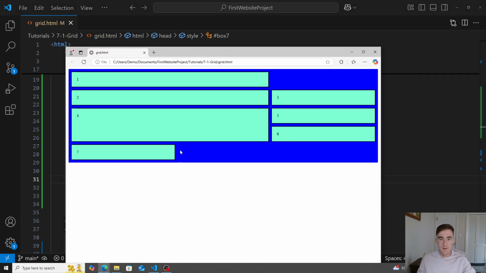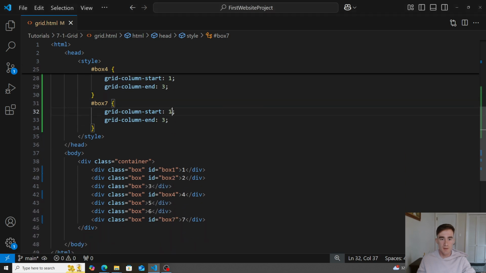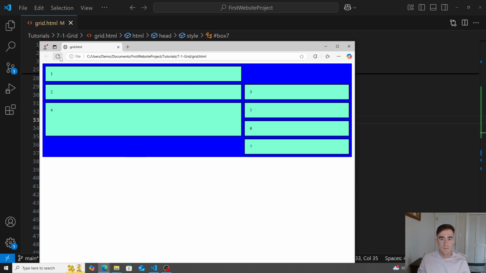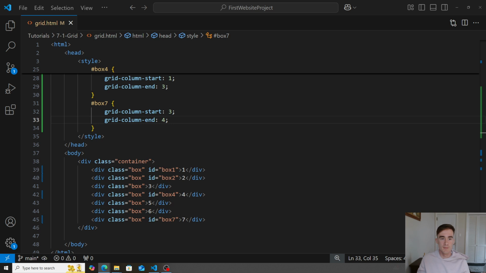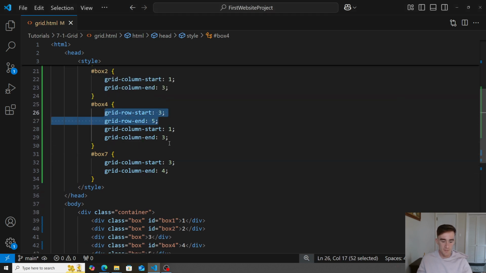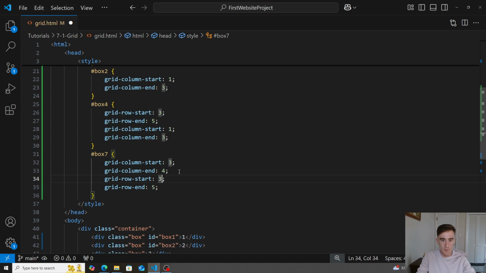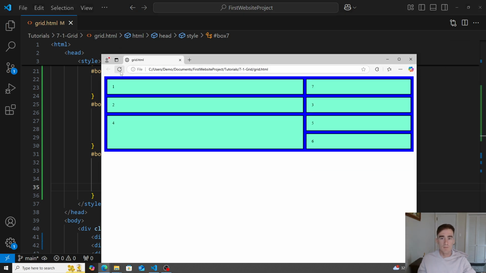And again, just a reminder, we went 1, 2, 3. We want to start at 3 and end at 4. So we're going to say from 3 to 4. That will move it over. So now it's over here. And if you want to move it up, we have to do the rows. This is the first row. This is the second row. I'm just going to copy these 2 here and do 1, 2. Okay, and now it's kind of neatly compact there.